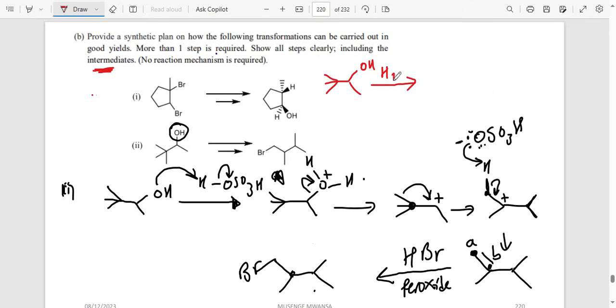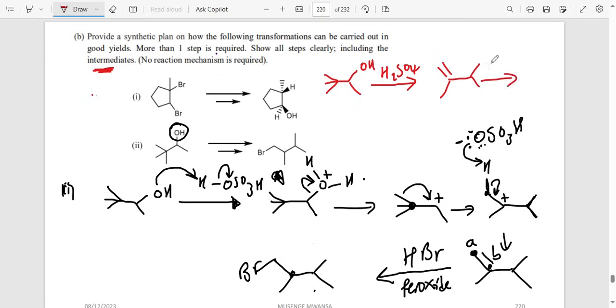Here, the first reaction we reacted with sulfuric acid, right? With sulfuric acid, what did we produce at the end? We produced something that was first positively charged, and then we used the same sulfate which was produced at the end. So at the end of using sulfuric acid, we are supposed to produce what? An alkene. So at the end of using sulfuric acid, this is what you're supposed to produce as intermediate.